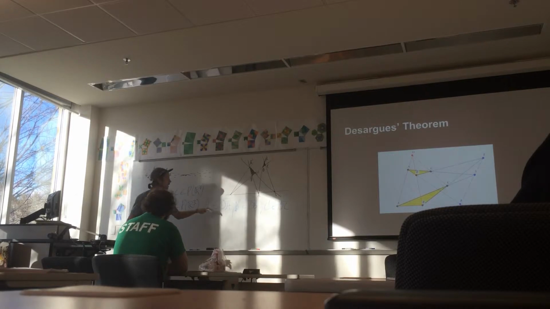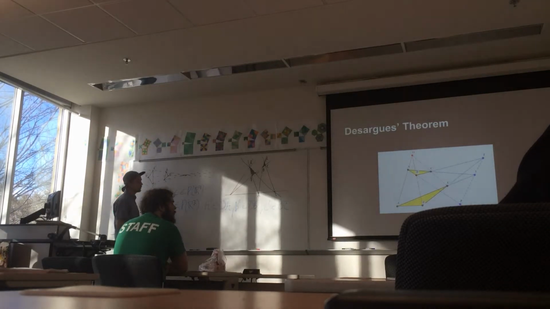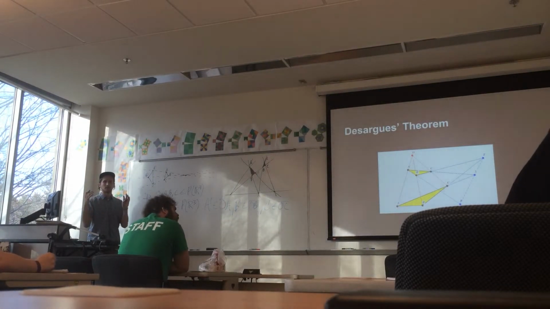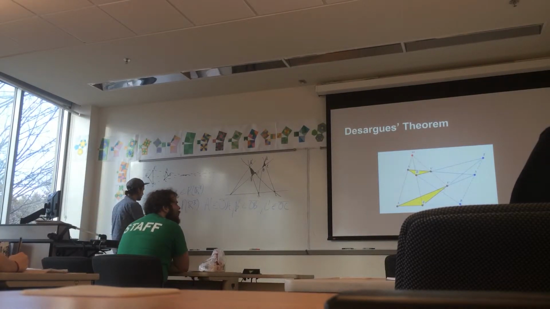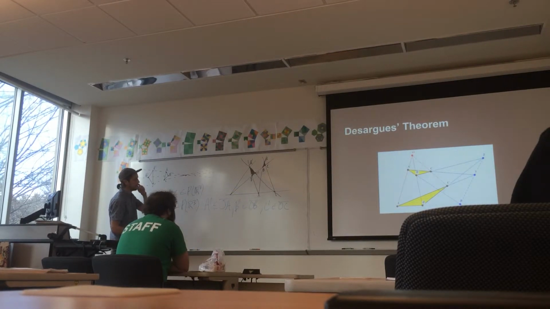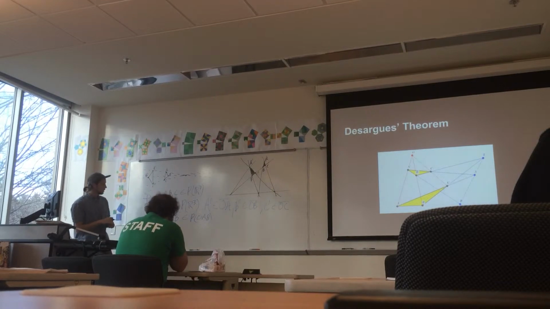Since we know that A prime and B prime are on the lines OA and OB, we know that there is a plane. For notation's sake, I'm going to be using P and then parentheses around points to indicate that it's a plane constructed from these points. So the plane created by O, A, and B. Actually, I should write this down. Both the lines extended by AB and A prime B prime are members of the plane extended by the points O, A, and B. Does this all seem good so far?